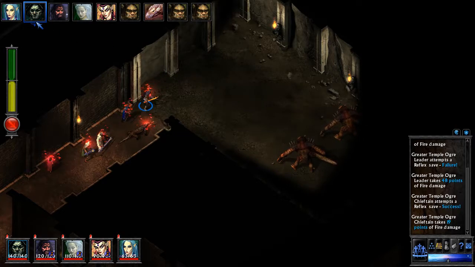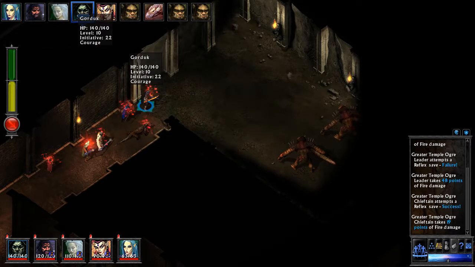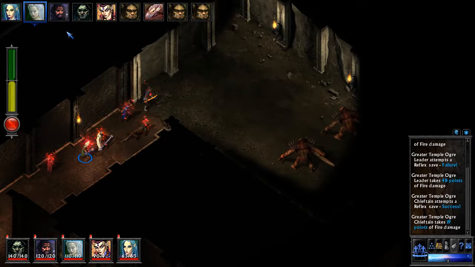Gorduk, you know what? I think I'm going to ice storm them too. Because here's the thing. These are Greater Temple Ogre leaders and a Greater Temple Ogre chieftain. These are not your normal ogres. Normal ogres would have gone down at 48 damage. These guys are still standing. They're hurt, but they're still standing. So that's a little freaky.